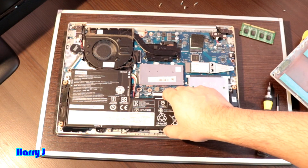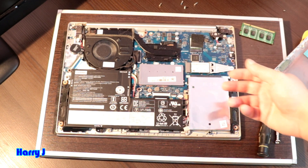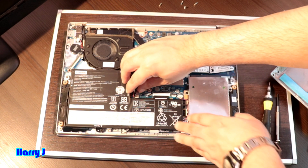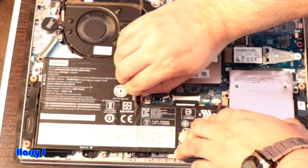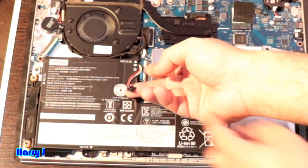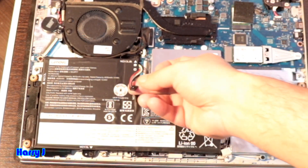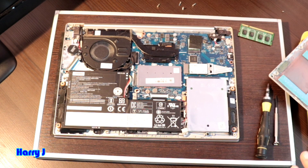Before doing that, you have to disconnect the battery port. In some cases, some people take out the whole battery. I'm not going to take the whole battery out. I will only disconnect the port of the battery. Here you see, with a gentle hand, you have to try to disconnect the cable of the battery. I've disconnected the battery connector — plus and minus. And that's all. It doesn't have any power now.